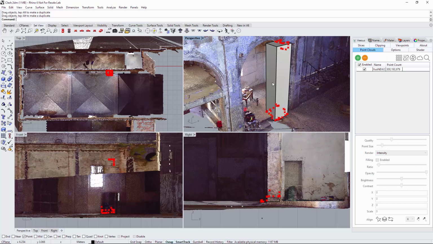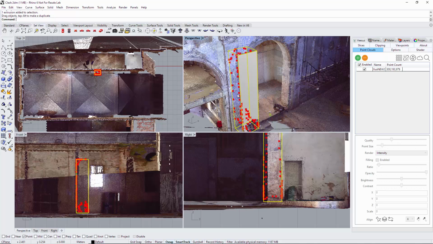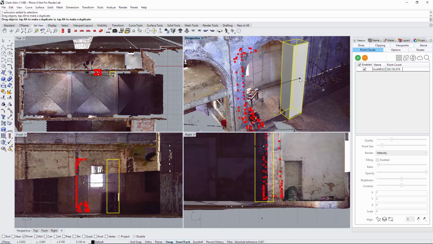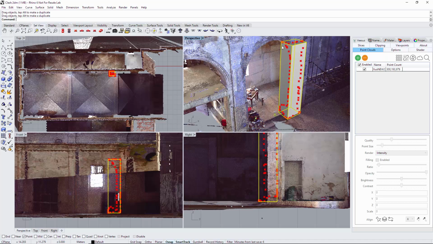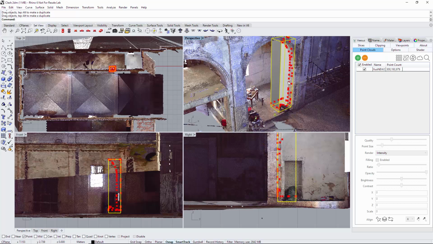So if I just move this over to here, you can see it clashing, and if I just move it back, you can see where it clashes, and you can actually see the shape of the arch there as well. So it's clashing perfectly. There's that wall edge going up into the arch, and it clashes perfectly.